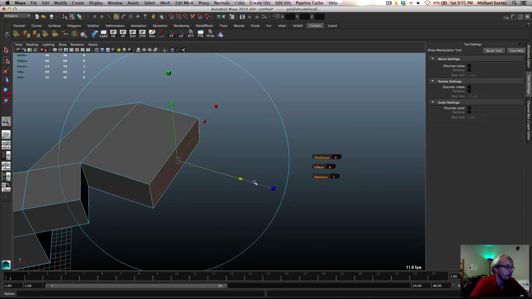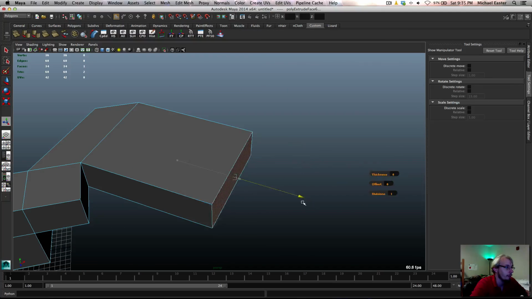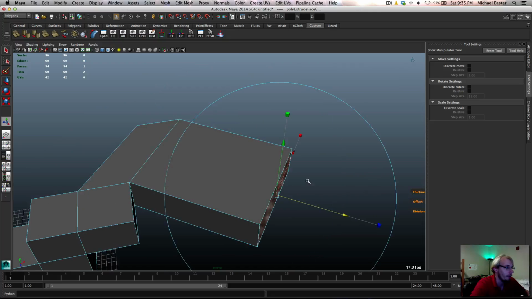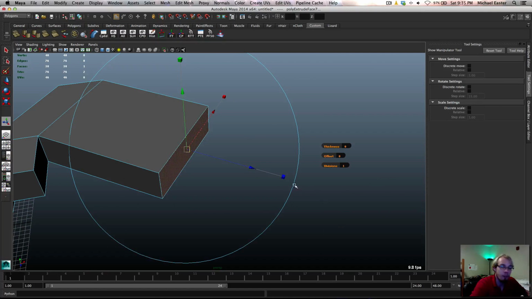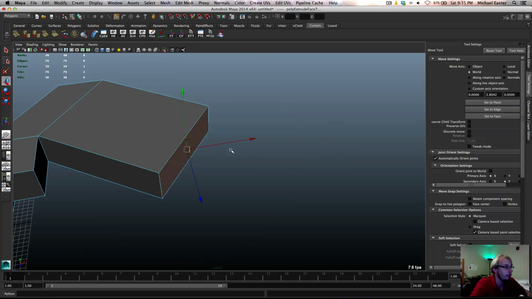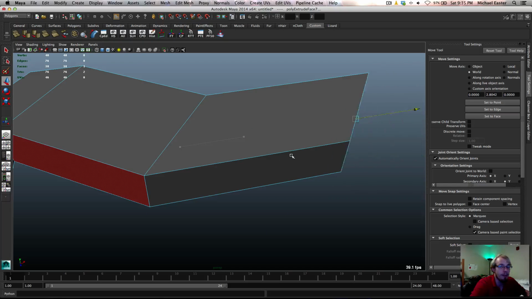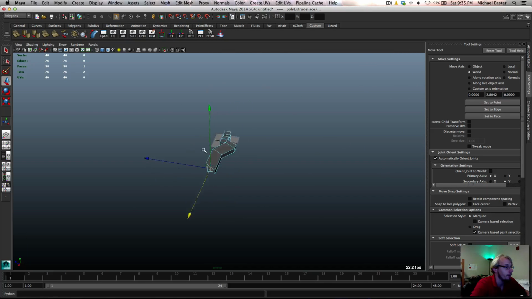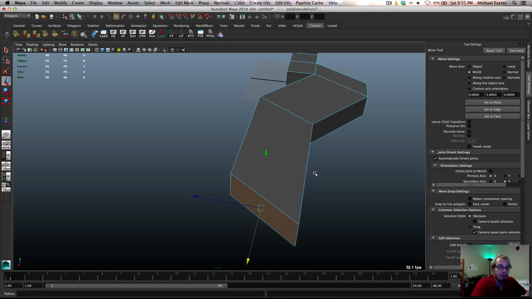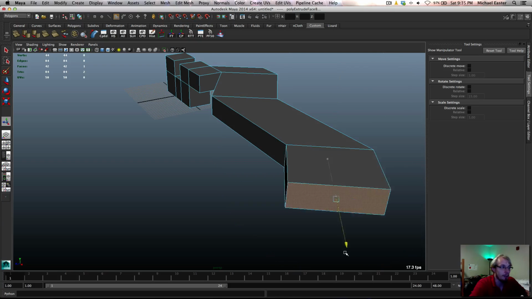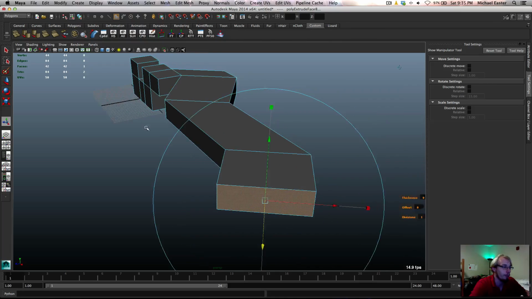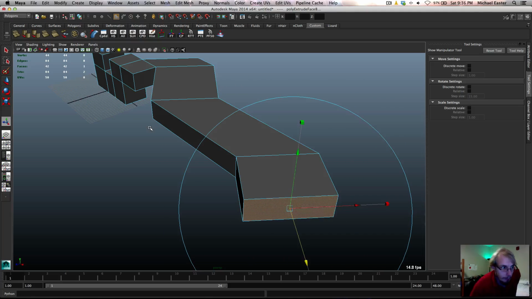Anyways, what you'll see is that it pulls outward from the face normal. So if I want to do this extrusion again, but I don't want to move in that direction, I hit W, and I can pull away in this direction. So when you extrude from a face normal, from an off-axis face, it'll give you this extrusion, which is really nice, but you have to make sure you don't accidentally do that.